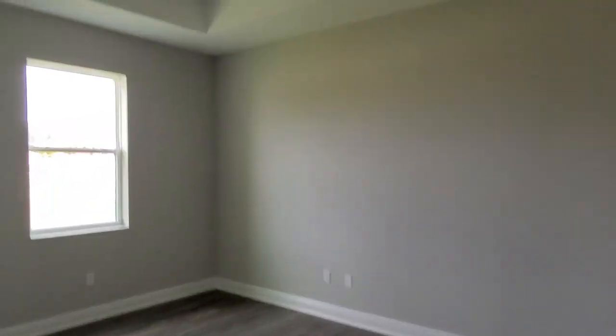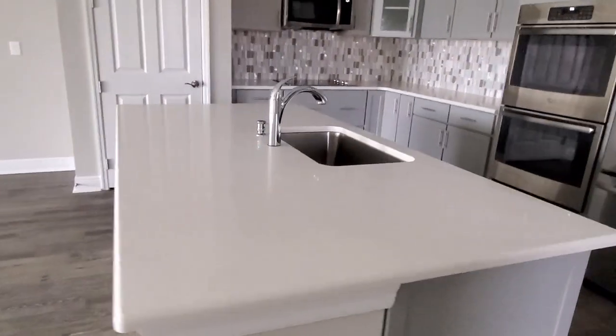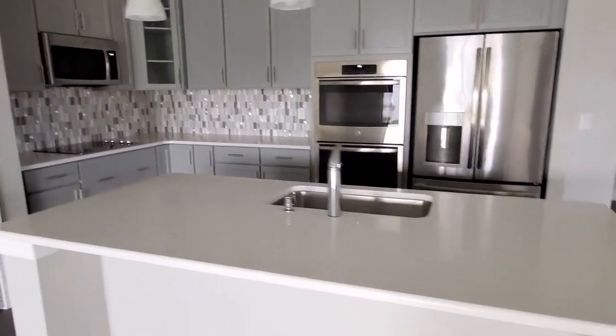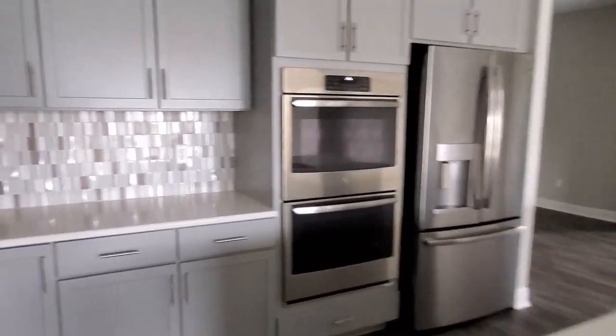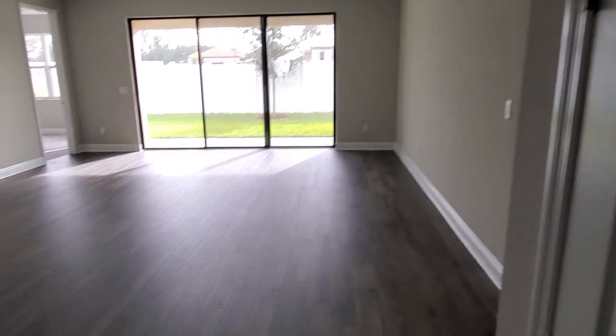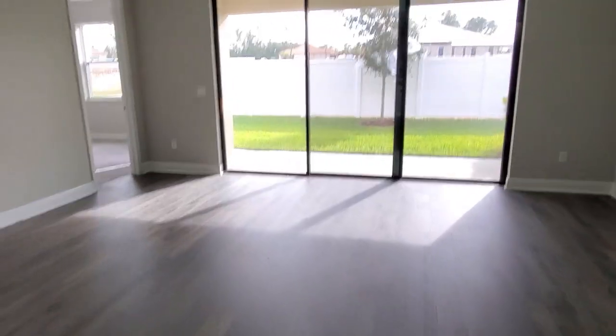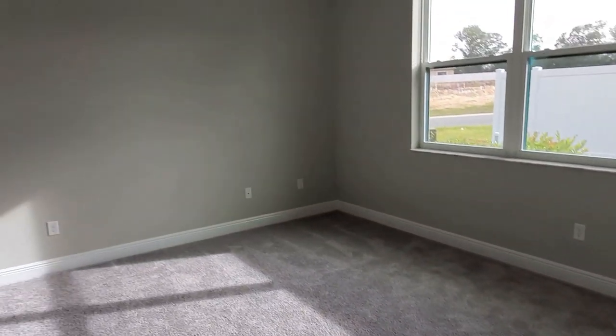This here looks like this could be your dining space, off to the side. Then you have your kitchen area. Again, you still have this nice island with the sink and all of the appliances. This is your pantry here — not quite the walk-in like the other, but still spacious. Then through your living space, you still have that patio area that's covered in the back.